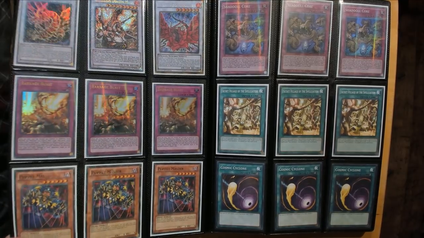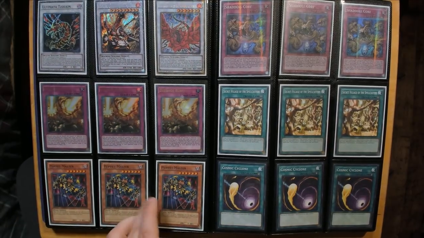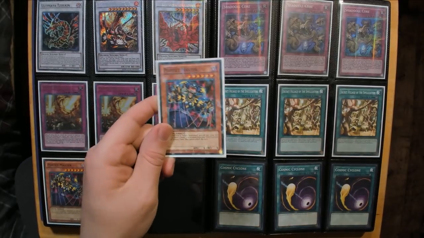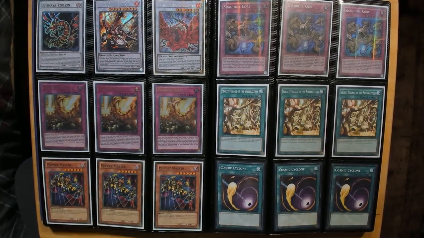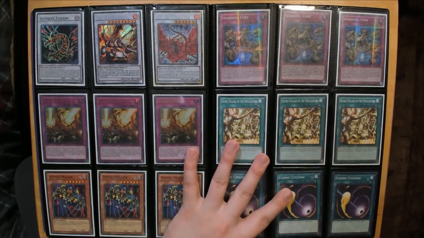These are DT Puppet Masters. I don't know. I picked these up to play in DDD because it's a pretty spicy tech in DDD, but I just never end up keeping them in there for long.